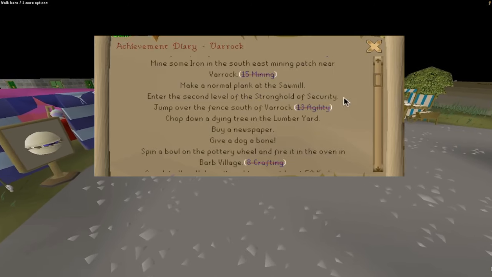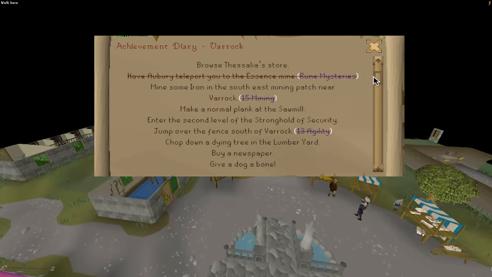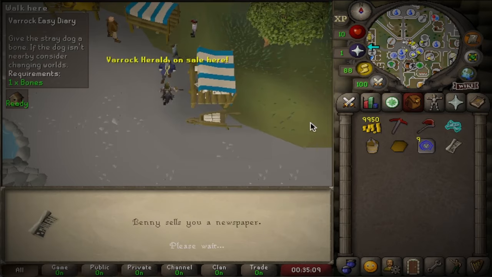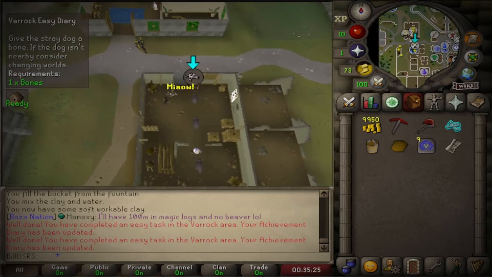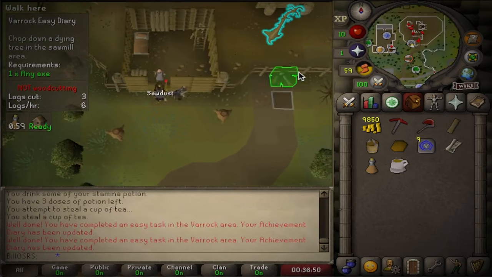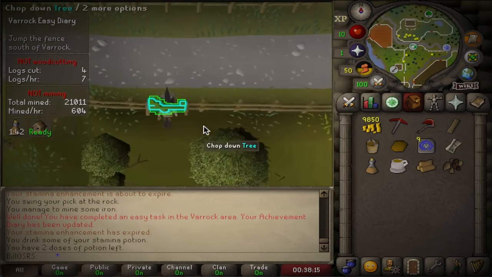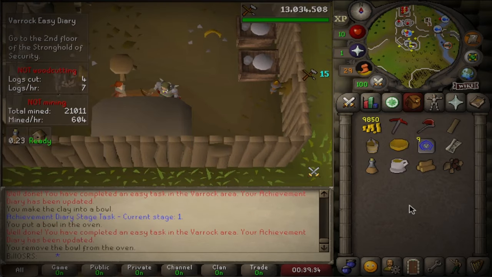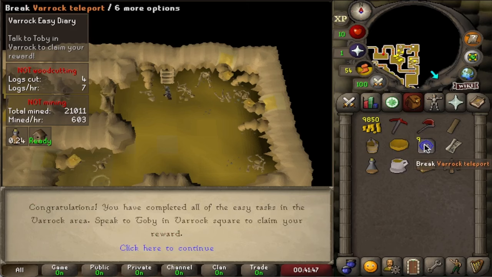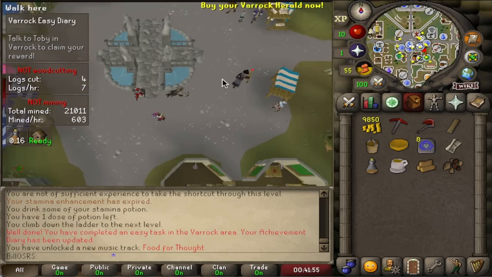The Varrock Easy Diary is the final one to complete, and for once, we don't have any monsters to kill. All we need to do is a little bit of running around town, and we'll have this finished up in no time. Wow, I think that was the easiest achievement diary so far. The easiest easy achievement diary. No shit, Billy. Oh my god. Oh man. All right, where is Toby? Come here, good sir. I got a bone to pick with you.